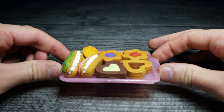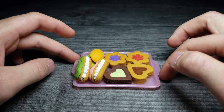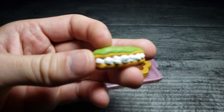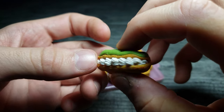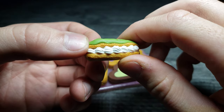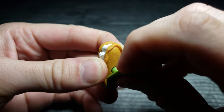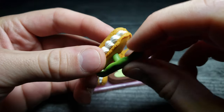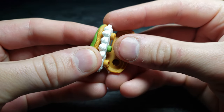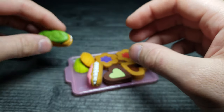This one comes on a little tiny cookie tray, which is interesting because I had one many many videos ago that also came on a tray — it's cool that I finally got one like that again. The first eraser has a cream in the center, like some kind of puff pastry, and then a green top. I'm not sure what the green stuff is — maybe a standard icing or something else. It also comes apart into four different pieces, which I didn't expect given how small it is.